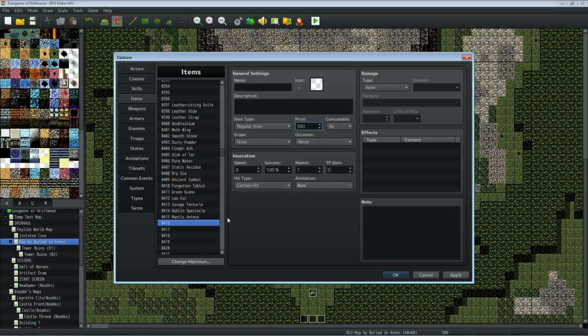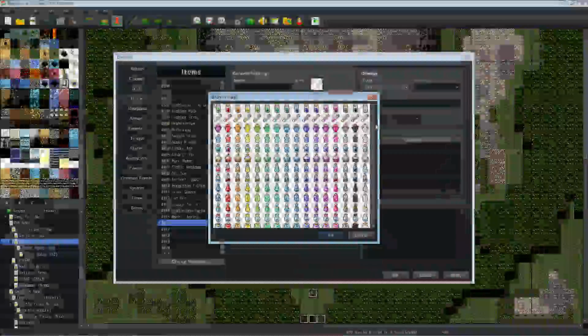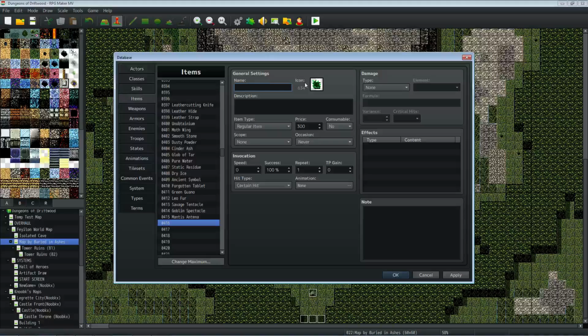Does it need an animation, or anything else for that matter? It needs a name, an icon, and a description, and that's pretty much it. So what would work for Medusa Hair? I mean, that would actually work fine. Medusa Hair.